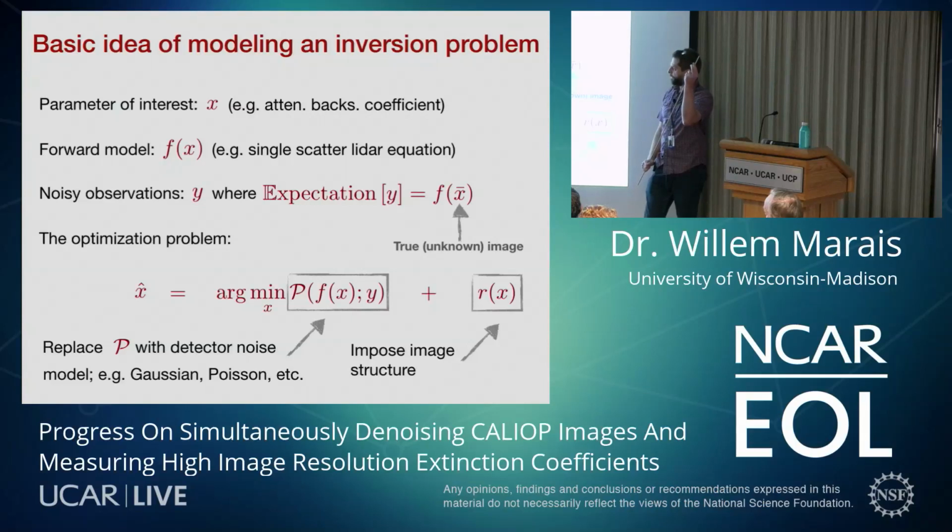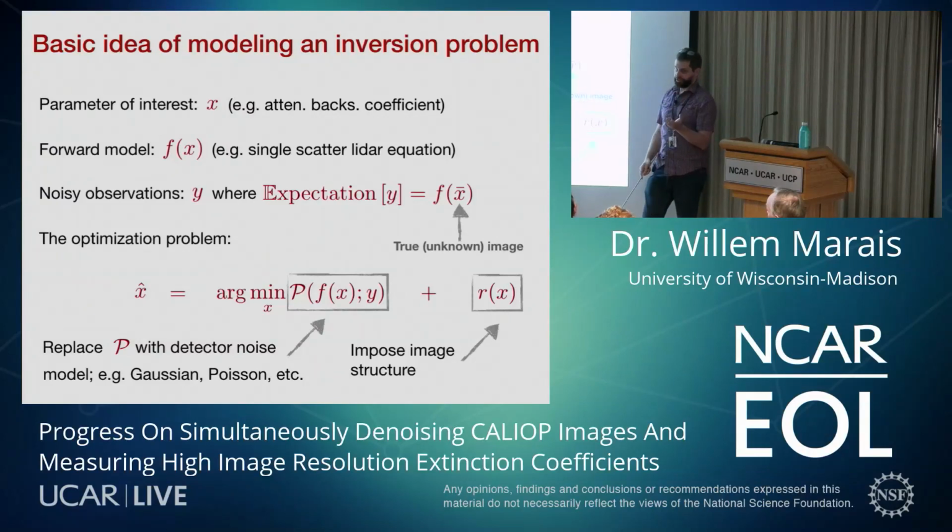Now, like we do with the MPD system and what Matt Hayman has been doing with the HSRL, if you have a photon counting lidar instrument, and the same holds for CALIOP, if you know what your noise is and you can define a well-defined noise model, you can use that noise model to help you estimate the parameters you want.